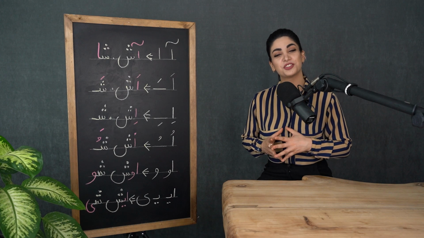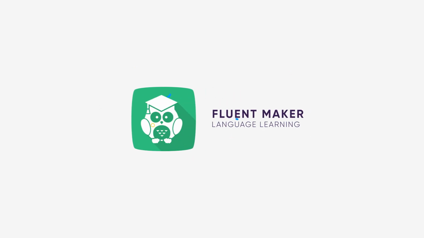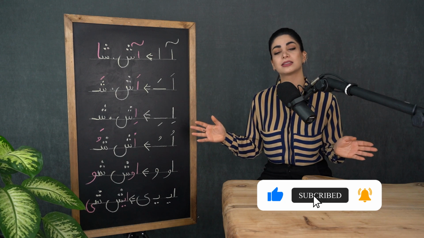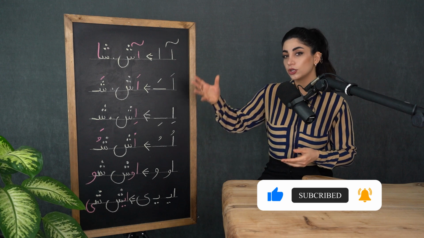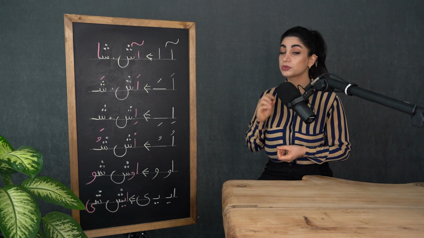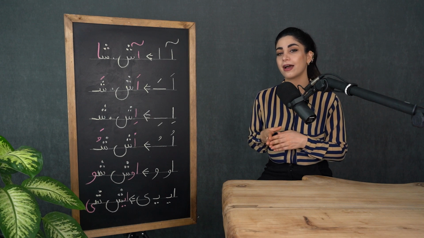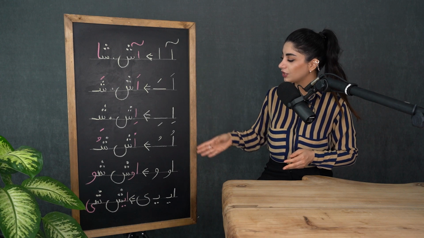Let's play with sh this time. Let's see what happens when we want to play with sh and attach other vowels to this one. You know the pattern right now. Everything is somehow familiar, but we want to practice each consonant in Persian language as we are learning to read and write them.